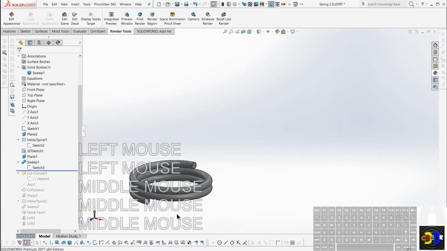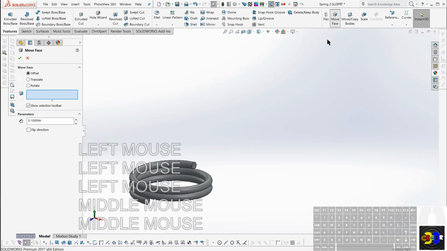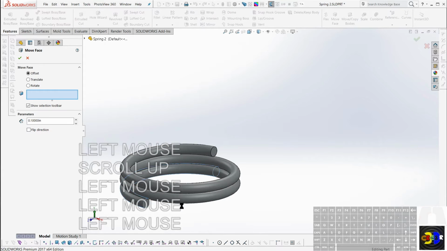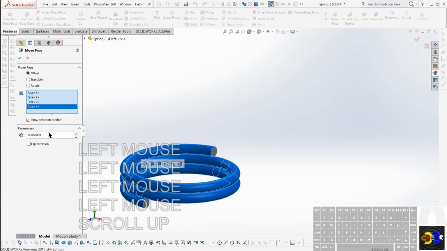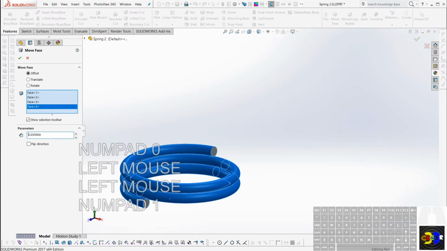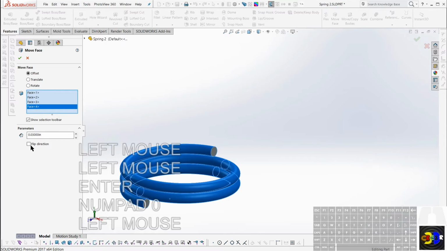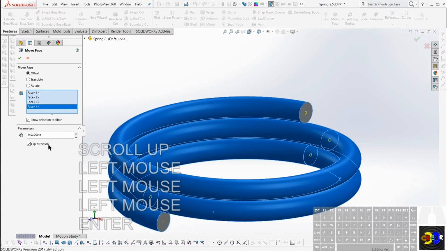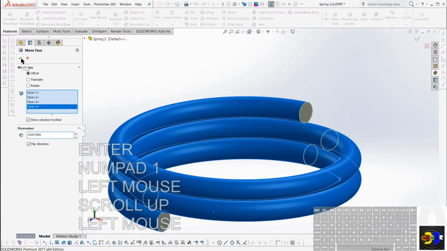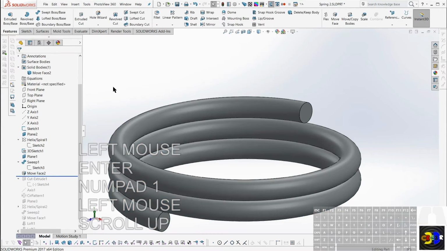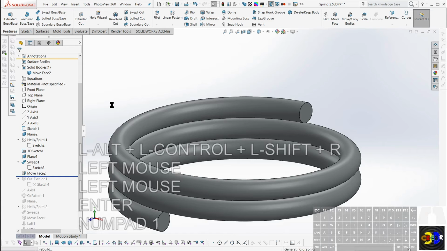oh, that's interesting. But anyway, if I go features, move face, and select these faces, and just move them by just a thousandth of an inch. Well, I can't tell which way it is, so let's say 30 thousandths, just to see. Okay, flip direction, there we go. Alright, so 0.001. So that takes 2 thousandths to finish off the diameter. And so that may make it much happier.